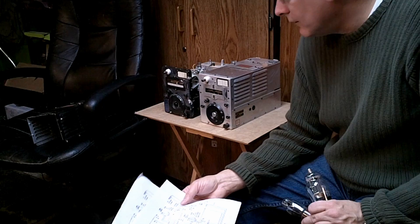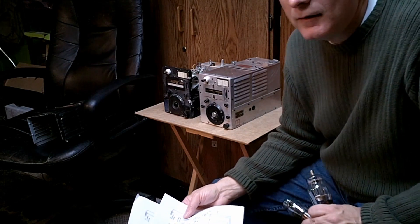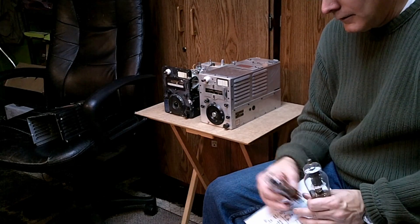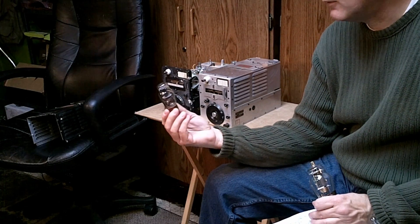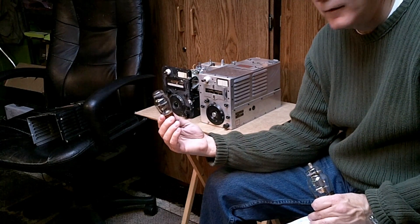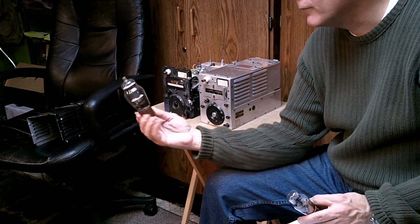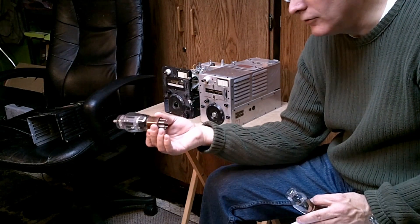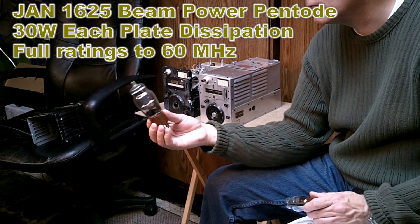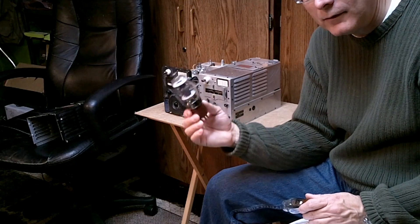The transmitter itself is a throwback to the 1930s — it's a Master Oscillator Power Amplifier (MOPA) type transmitter. It has a variable frequency oscillator that directly drives the power amplifier tubes. The oscillator in the ARC-5 is the 1626 power triode, operated in a Hartley-type oscillator — a power oscillator running at about 5 watts input power, putting out about 2 watts. That drives a pair of 1625 tubes. The 1625 is basically a 12-volt version of the 807, the workhorse tube of the 1930s. The 12-volt filament design meant two filaments in series add up to the 24 to 28 volts found on aircraft.